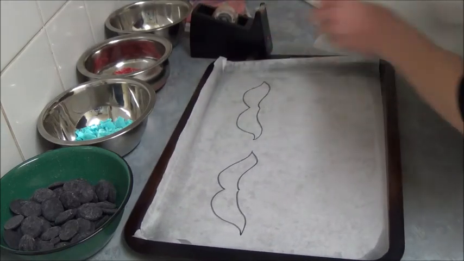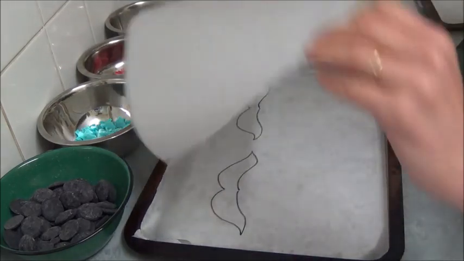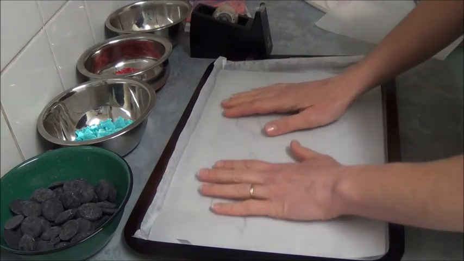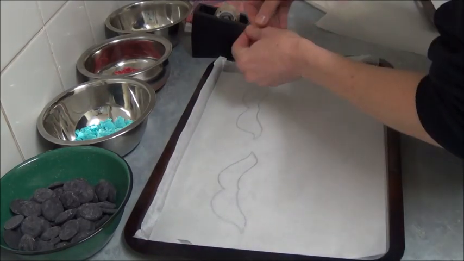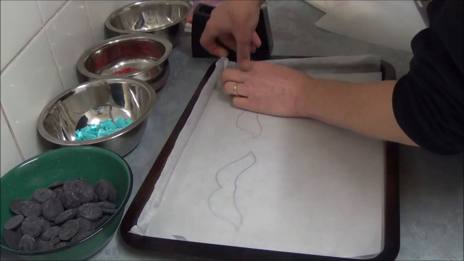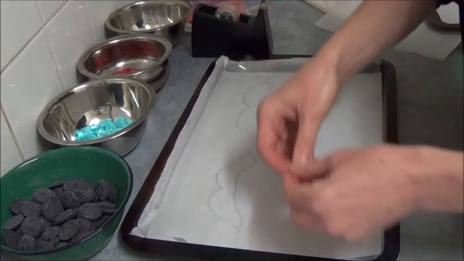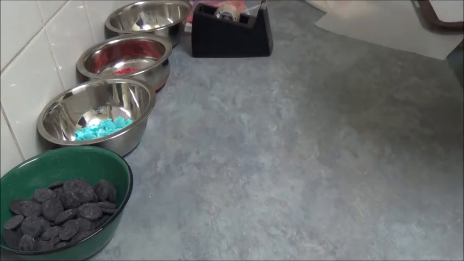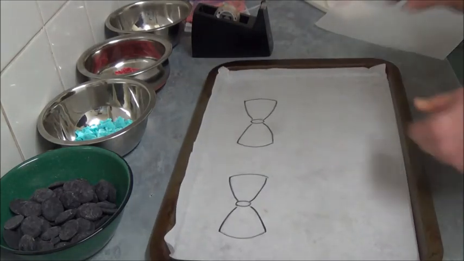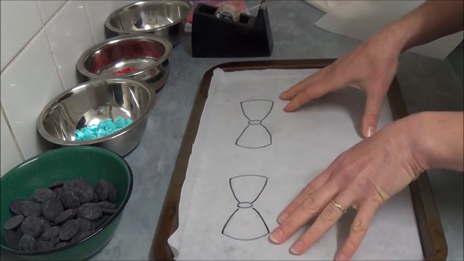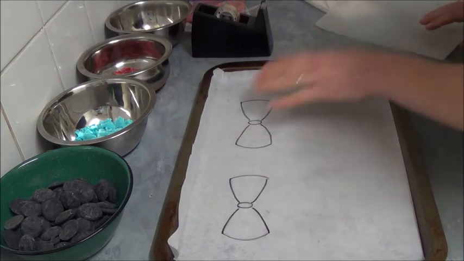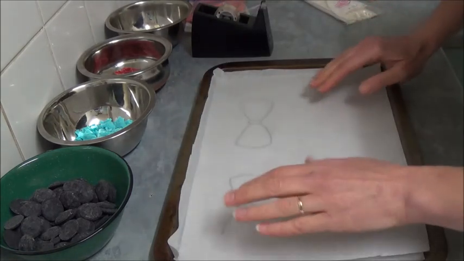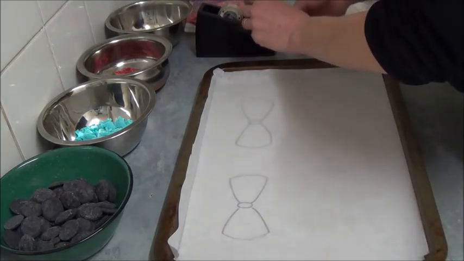Then what we do is we place another piece of non-stick paper on top and we secure again with tape. And repeat exactly the same with the other images. This is the bow tie. So this is already secure, we place on top non-stick baking paper.